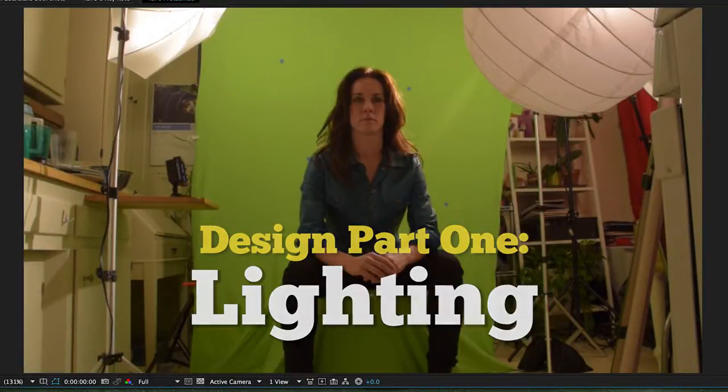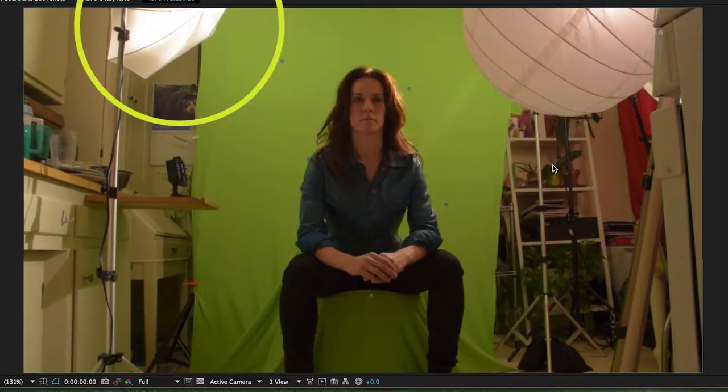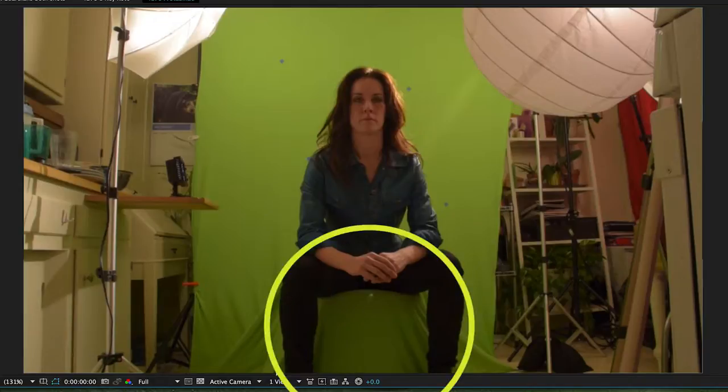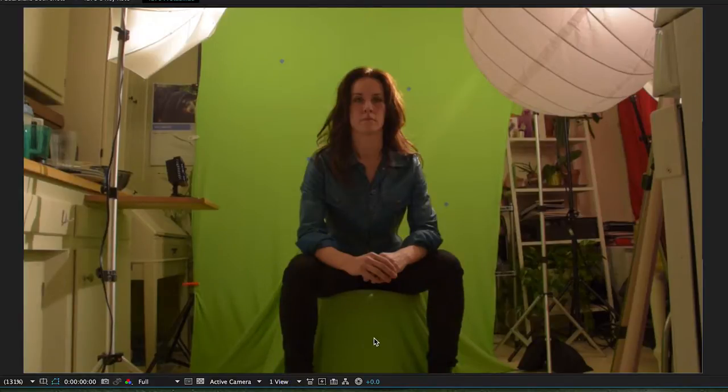For your lighting design, we have an umbrella here, and we have another one you can kind of make out here. Both of those are primarily lighting and evening out the green screen so that we can get an easy key. As you can see, we have a darker section here, and I later had to contend with the fact that this green screen was much darker, but it turned out to be not that big of a deal since she really doesn't move that much in the shot.